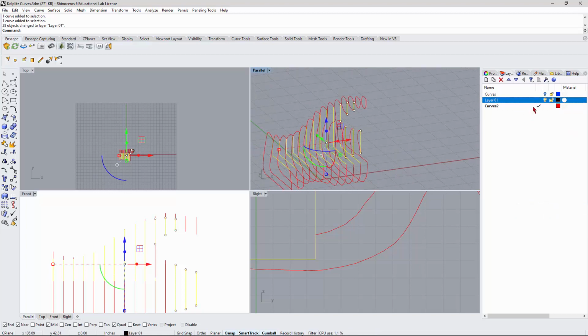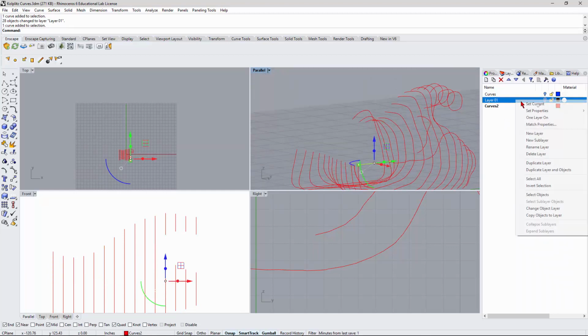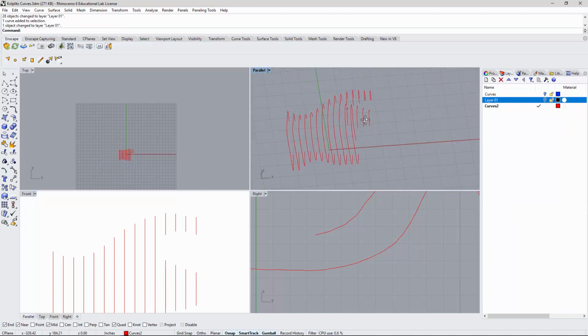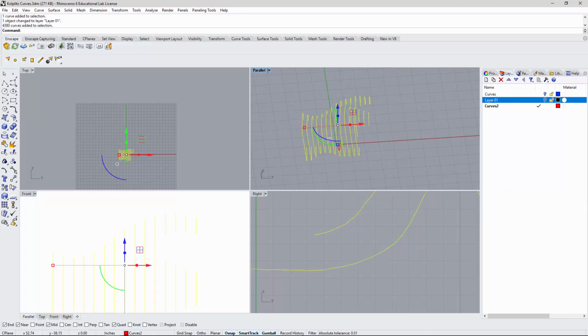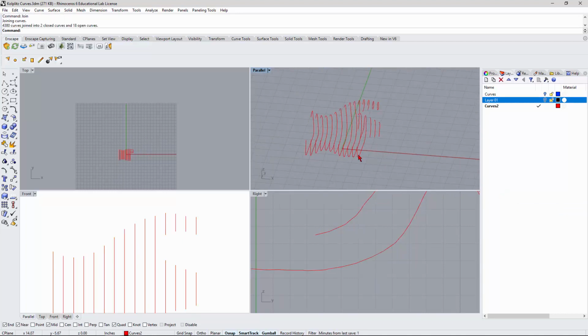So change object layer, and let's turn those guys off. And I think, yeah, oh, there's one. So I need to get that one and change it, because when I rebuild these, I don't want him to rebuild these flat ones. I just want these to have 2 points. So anyway, change object layer. All right, so now that I got that done, I'm just going to come in and join all these again. So they're all one, right?